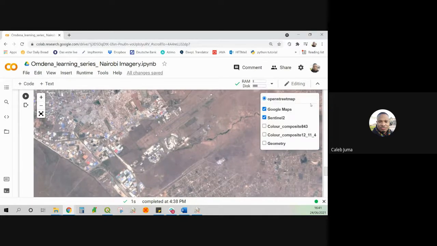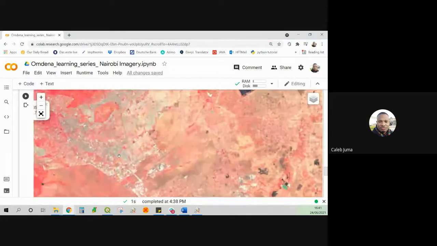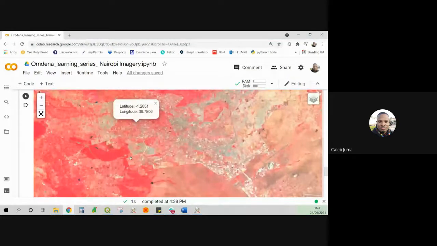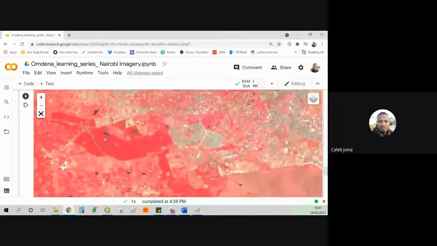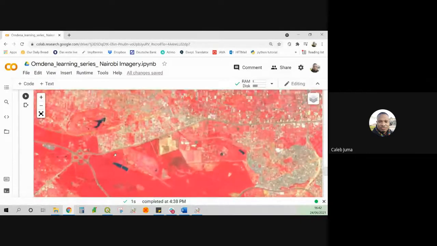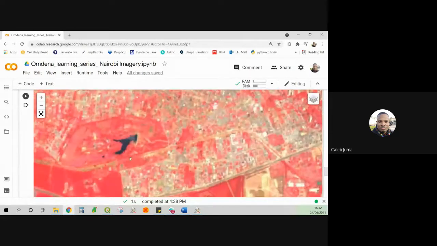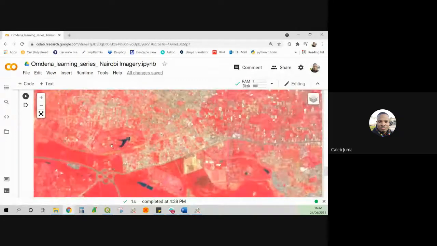If, for example, you are carrying out your K-means, or if you want to detect water surfaces, as you can see, most of these water surfaces are black. So if you set your color values to 0, you can actually mask water surfaces from your image.